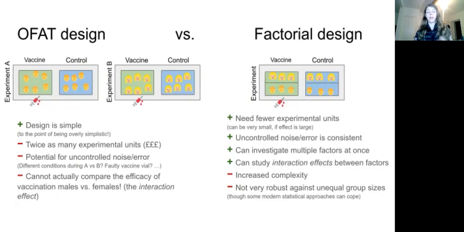By and large, however, the benefits of a factorial design usually outweigh those of an OFAT design. And in general, if you are going to use an OFAT design, you should have a very specific and well-justified reason for using that approach, not just simply that it's easier to instruct.